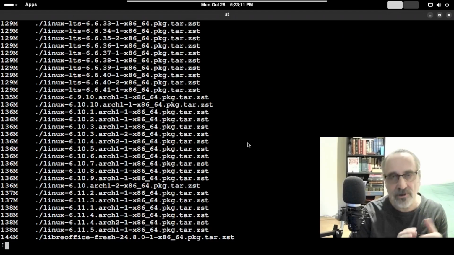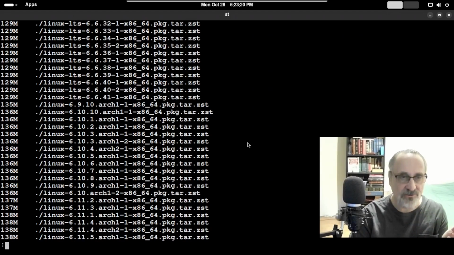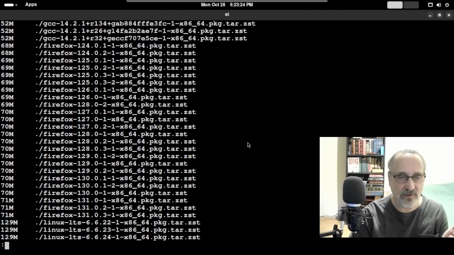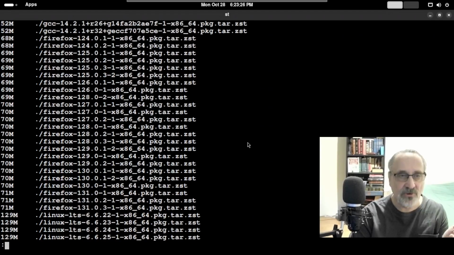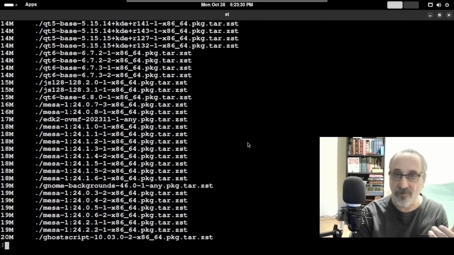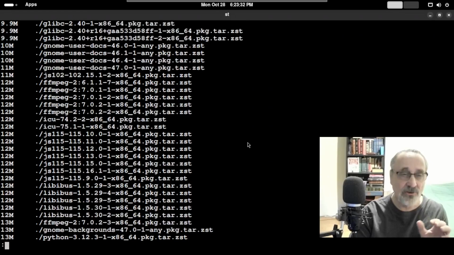Now in this computer, sometimes I was running the long-term support kernel, and lately I've been running the stable kernel. So you can see all the kernels here, okay? And Firefox, look at all the versions of Firefox, okay?